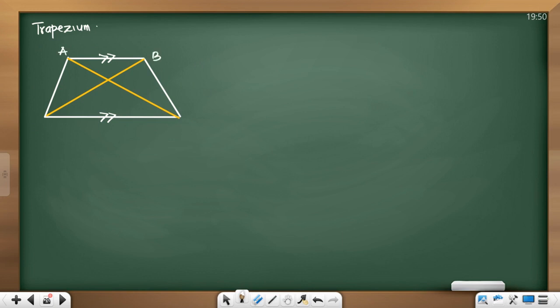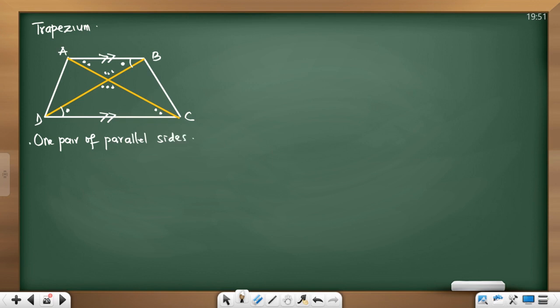So I have A, B, C, and D. Obviously, this angle will be equal to that angle based on alternate angles. That angle is equal to that angle. And the other one, this angle here, put a double, will also be equal to that. Those are the angles that are equal, and this angle here is vertically opposite, what? Angles. What are the key things here? Only one pair of parallel sides. One pair of parallel what? Sides. That talks about the gradient.